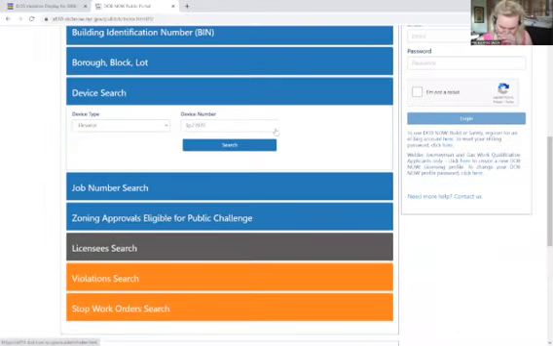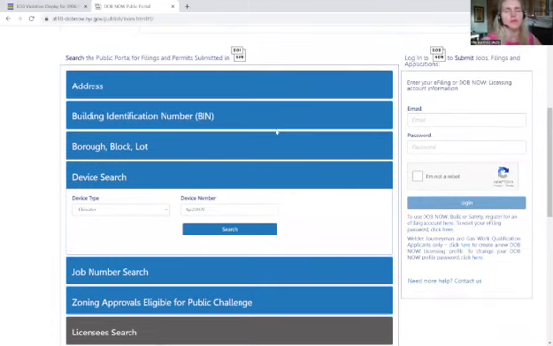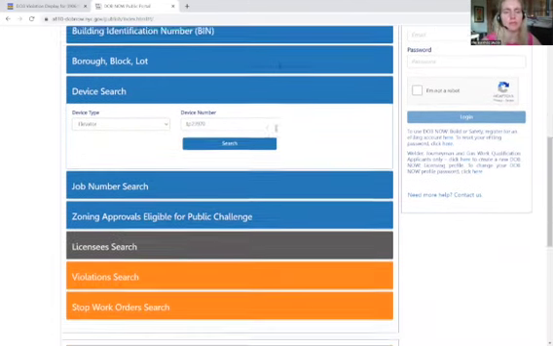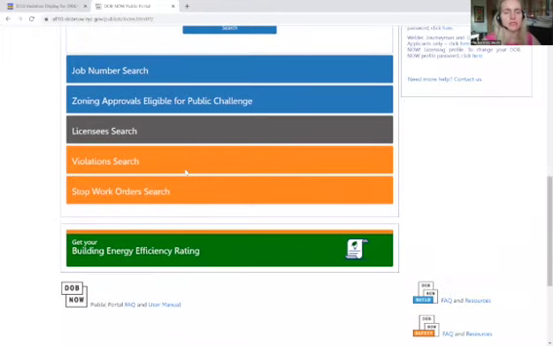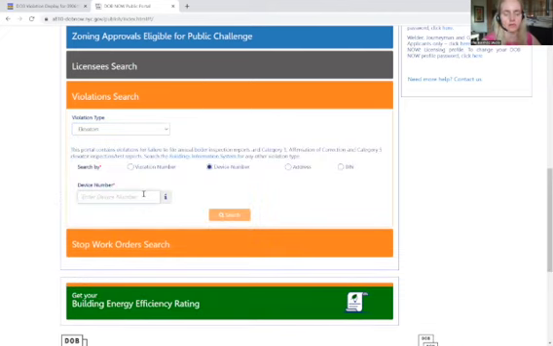Okay. So it should show us what the penalties are. And so we're going to look at that.